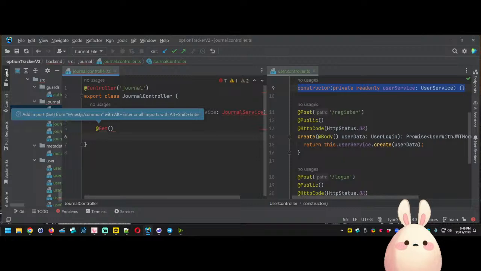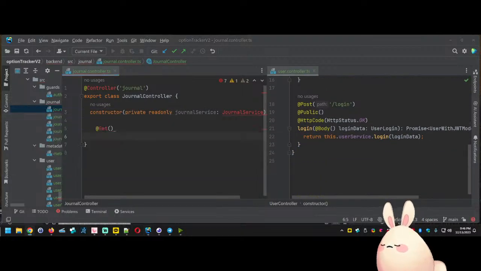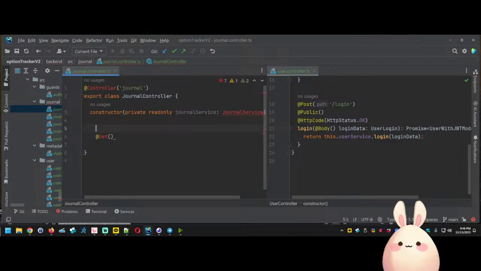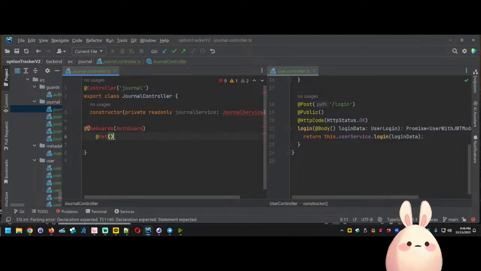It's not public, so knowing that, we need to put in our guard that makes sure that it is user authorized. So let's go ahead and grab that. Yeah, UseGuards, AuthGuard. And we'll correct all of that in a moment.